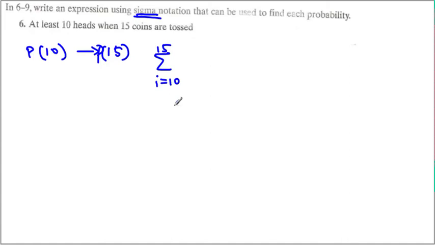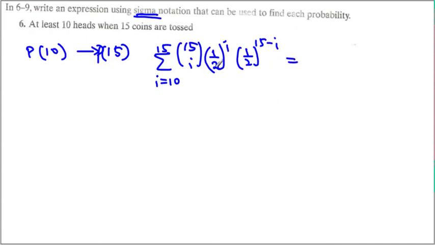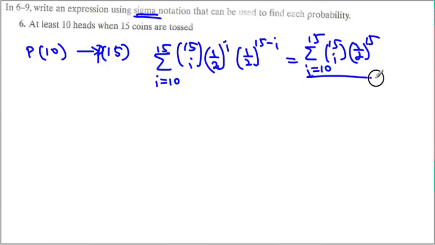Now, how do you calculate this one? Success will be 1/2 having the head to the i-th power. Then failure becomes 1 minus that, to the 15 minus i power. Now the coefficient becomes 15 choose i. But these two things can be simplified because when they have a common base, we can add up the exponents. So this becomes the summation of i goes from 10 through 15 of the binomial coefficient 15 choose i, and then 1/2 to the 15th power. That becomes our answer.